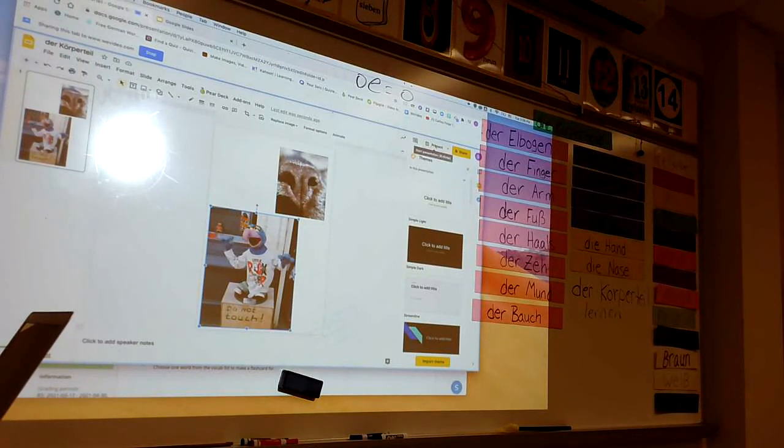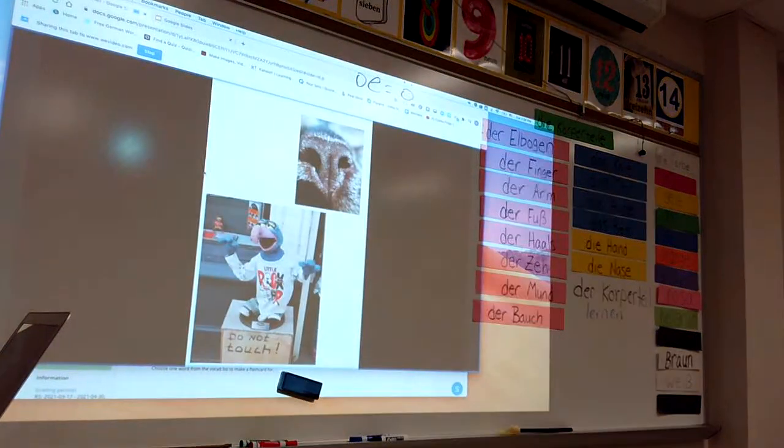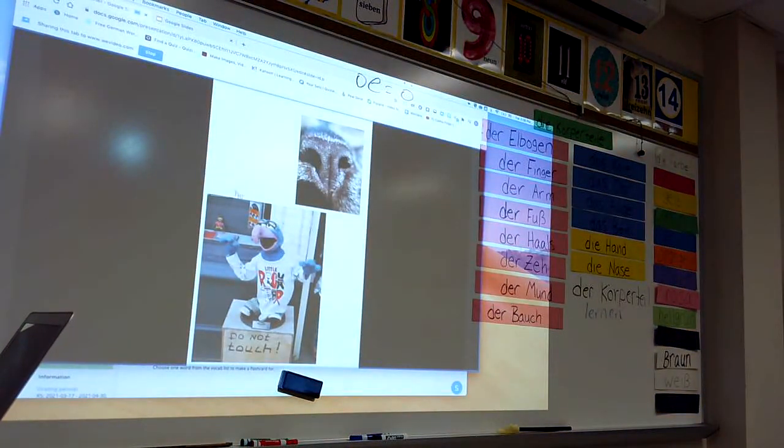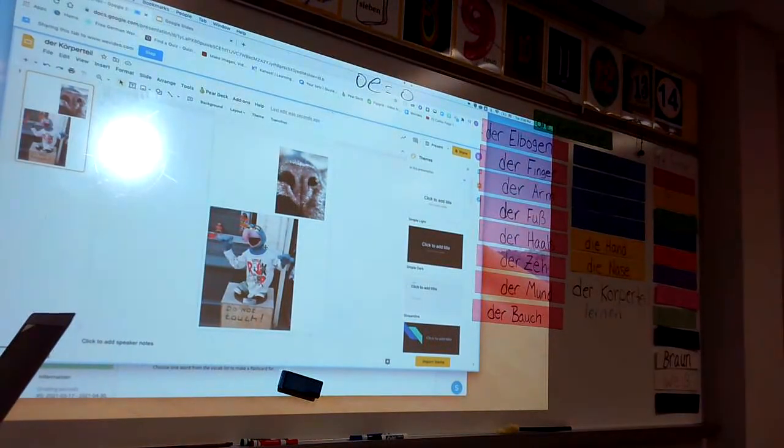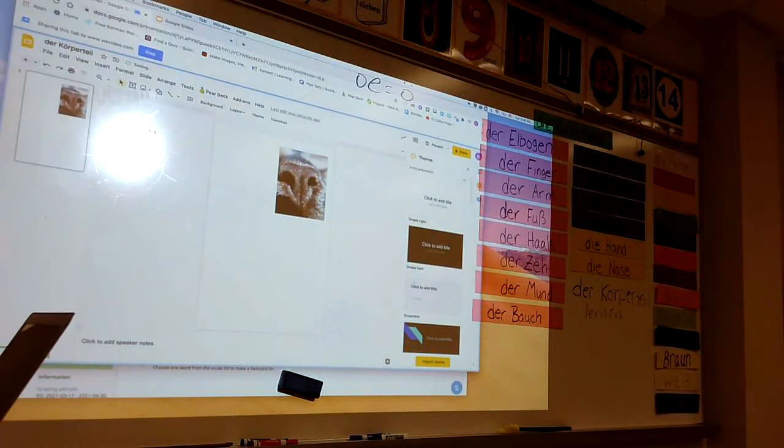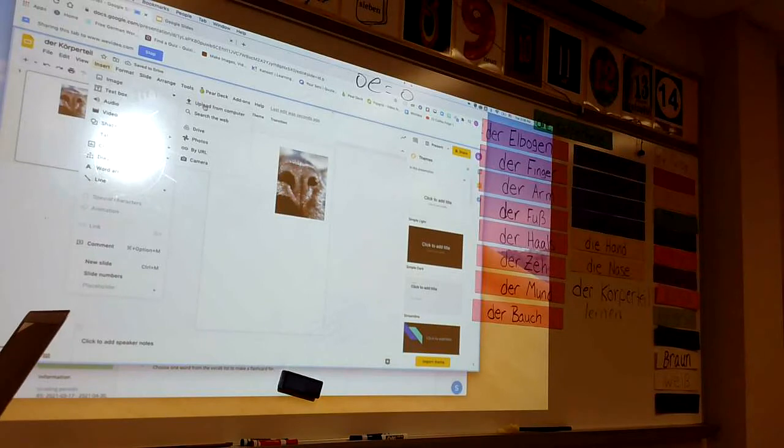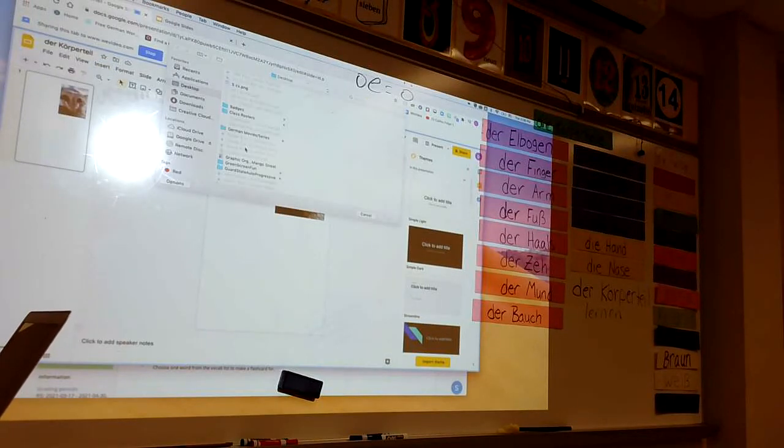Let's just try it. So I'm going to make it bigger. I'm going to take a screenshot. All right. Then I'm going to erase that photo. Then I'm going to go to insert image from my computer. And for you, it'll be in your downloads if you choose to do one this way.